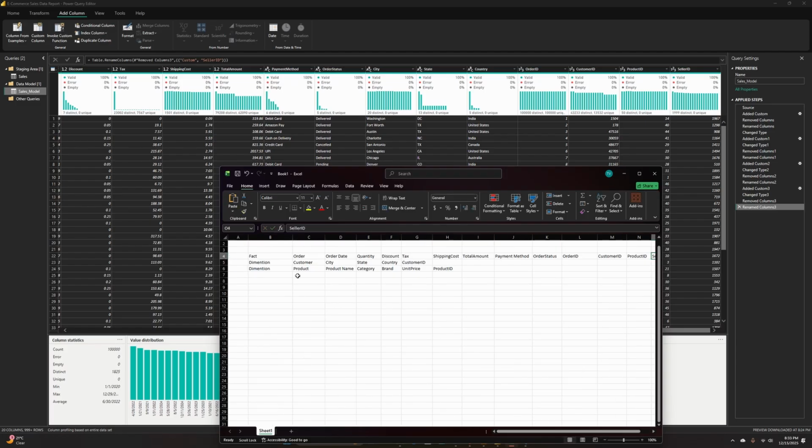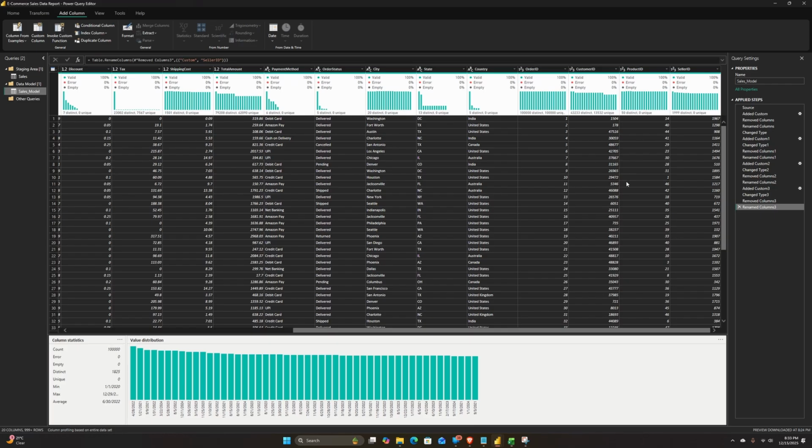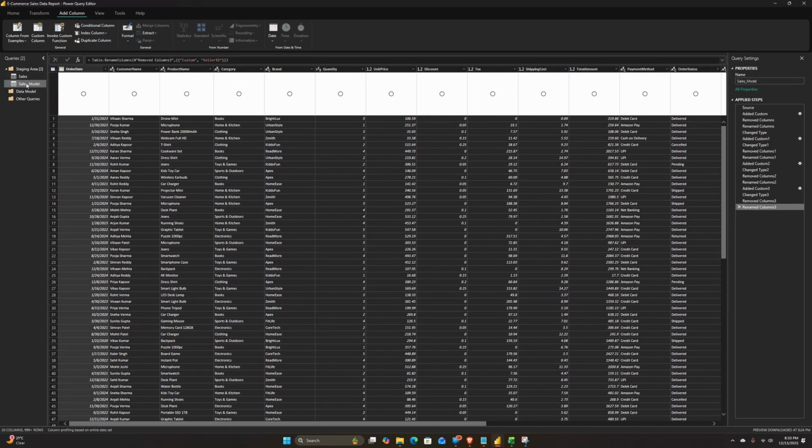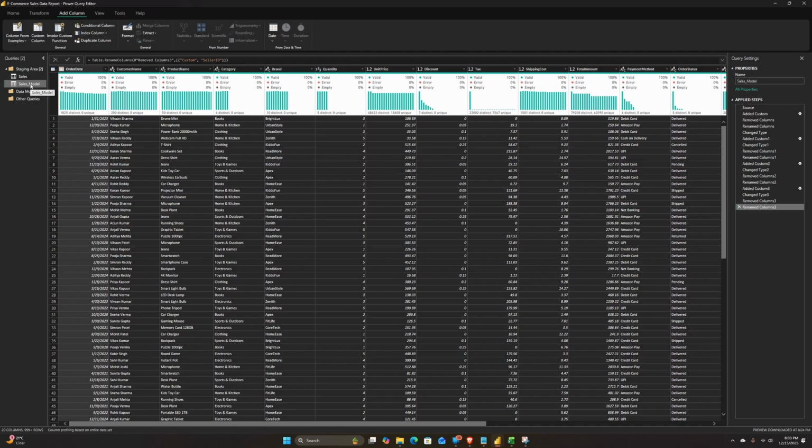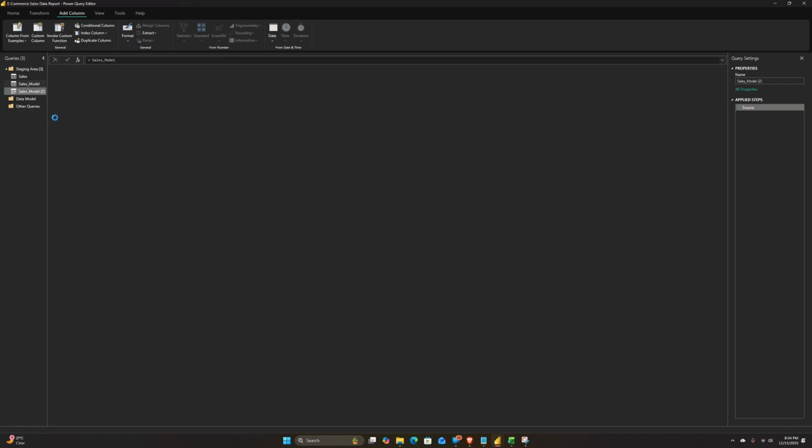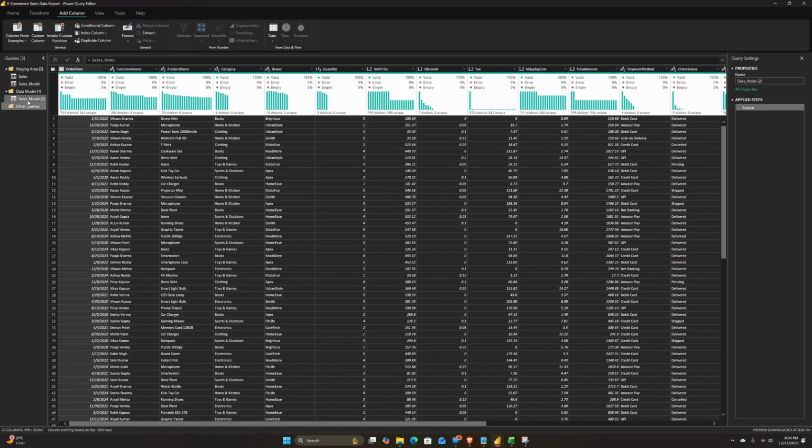Okay, so let's start making the tables here. I'm going to shift this sales model into the staging area now, as we're going to use this query as a template for making the other queries, the other tables that we are going to eventually load inside the model. Reference. First let's just do our orders table first.